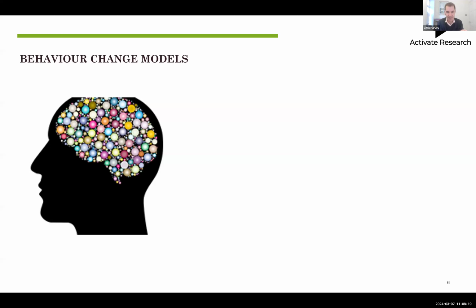So the first question to ask: what are behaviour change models and why should we be interested in them? The probably quite technical, dry definition of a model is that a model describes the operation or mechanism of something. It describes how something works. The definition I prefer to use is that a model provides a structure, as I said in the introduction, to help us to better understand and investigate what's going on in a particular situation, and indeed make changes, drive changes if that's something we want to do.